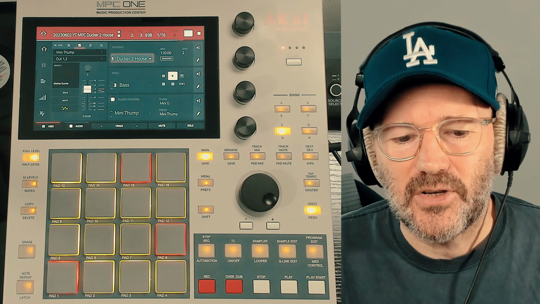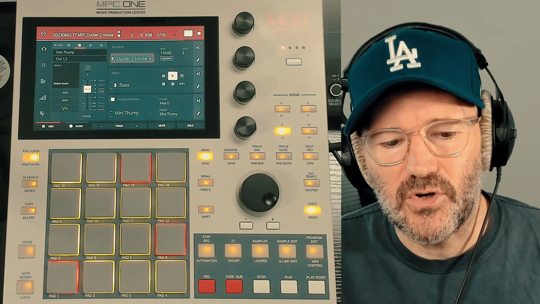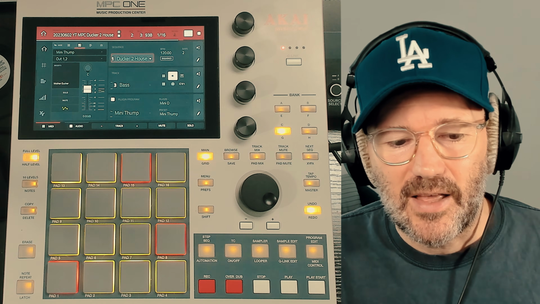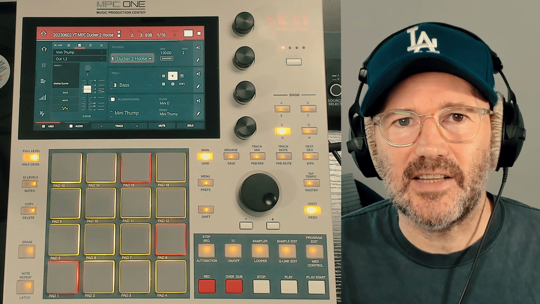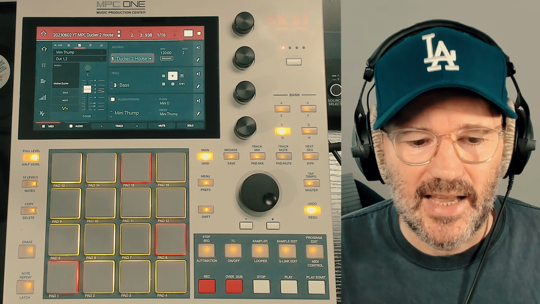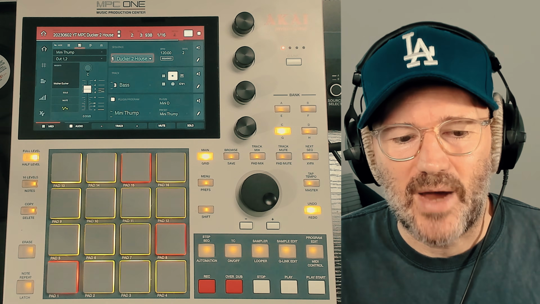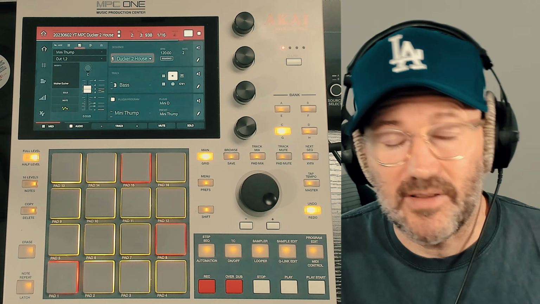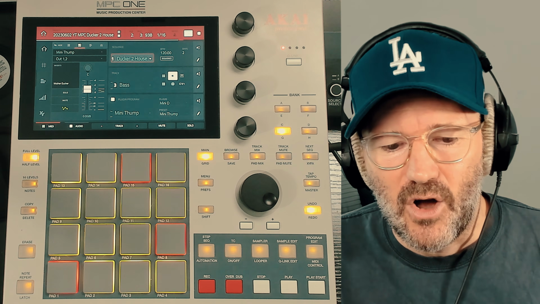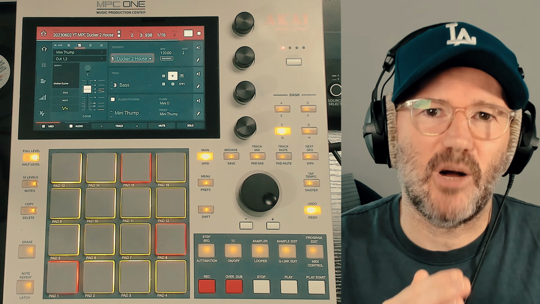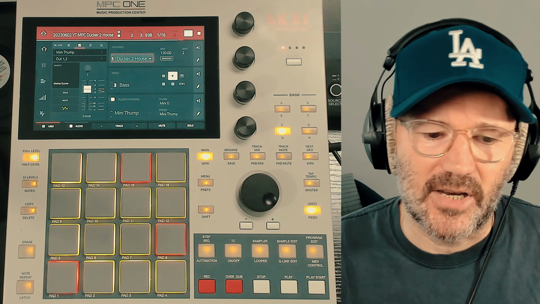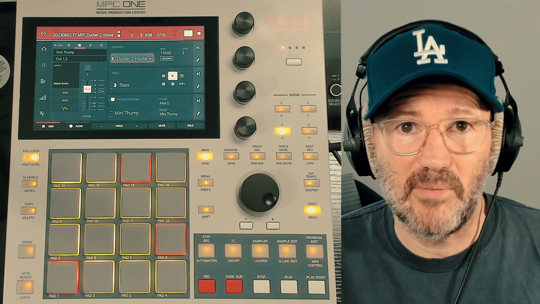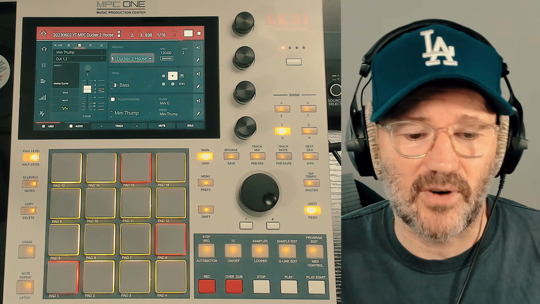Now also bear in mind that the source that you're using to create the ducking, in this case I've used a kick drum and a rim shot, because the ducker is listening to the transient of the actual source, it does actually make a difference to how the attack and the release will react. So for instance, a rim shot, and this is why I used a rim shot and a kick drum to demonstrate, obviously a rim shot has a much sharper transient, much quicker attack than a kick drum. So the attack settings and the release settings are going to be different for a rim shot than they would be for a kick drum.